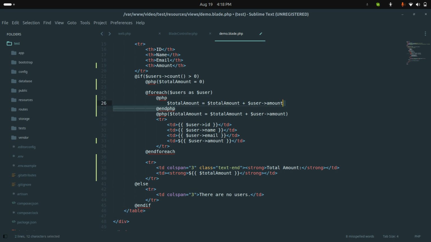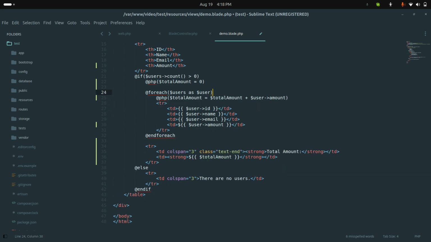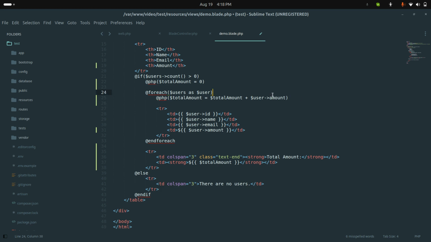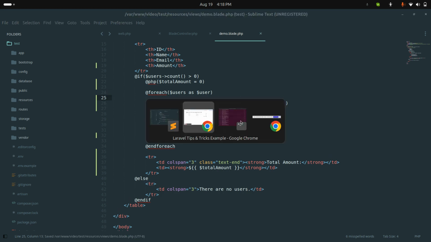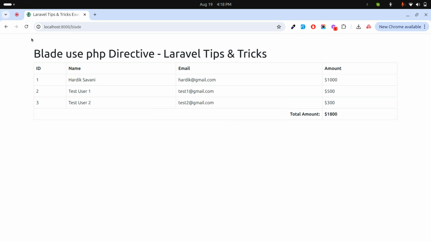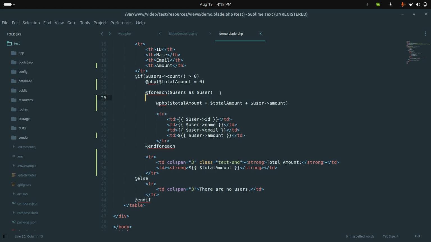So you don't have to write the start and end PHP directive, you can use it directly on a single line. Let me clear it and run it. Yeah, you can see that the code is much clearer.